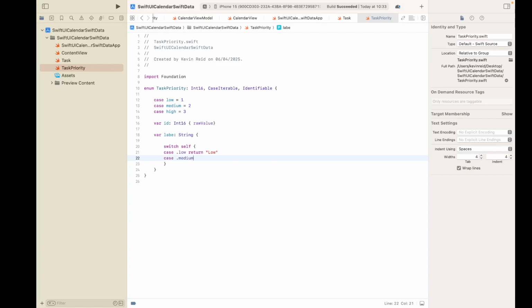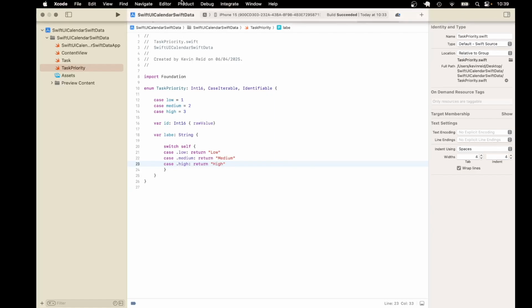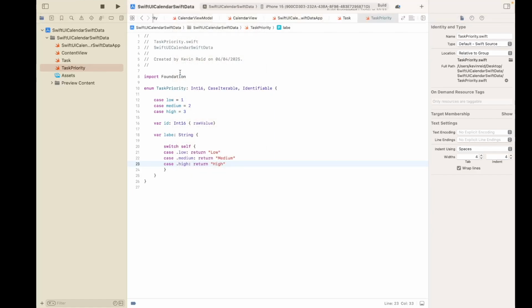Case .medium, it should be a colon, return medium. Case .high, return high. Just compiling at the moment.